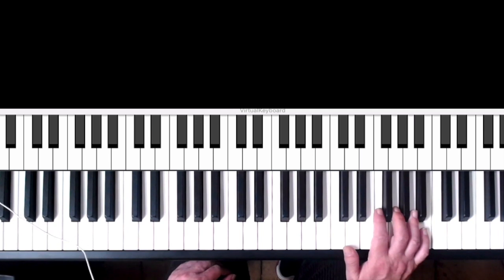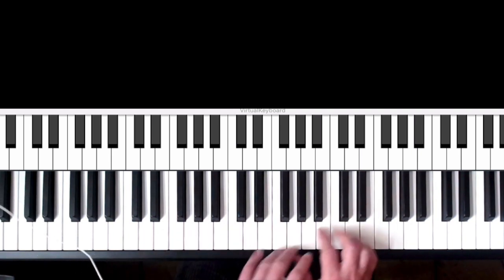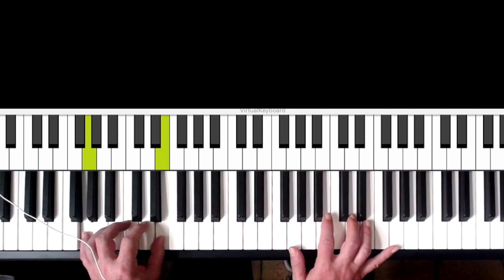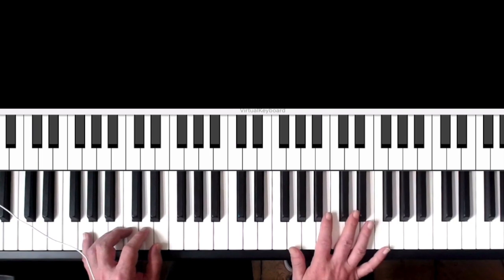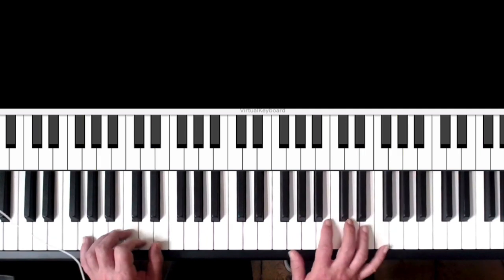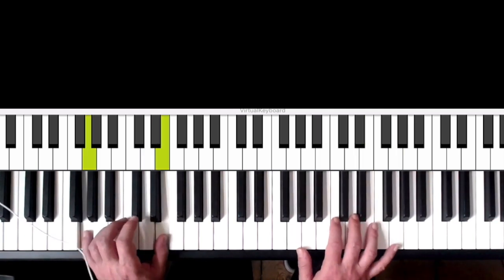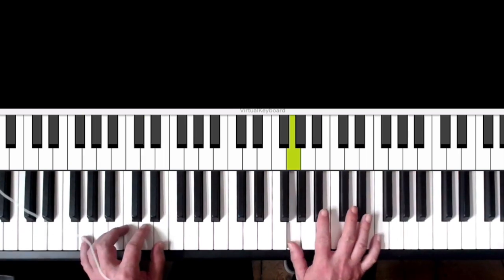Just follow a couple of rough guidelines not to sound like a total jerk who starts always from the G, for example. Now you can, what else could we do? Yeah, total major blues scale. The fourth time, you could go down.